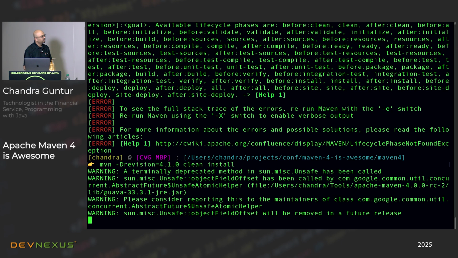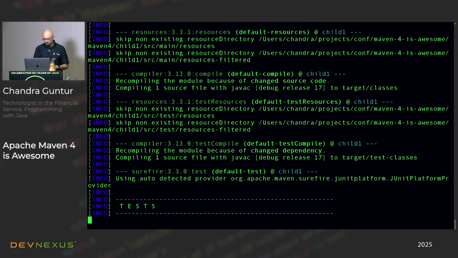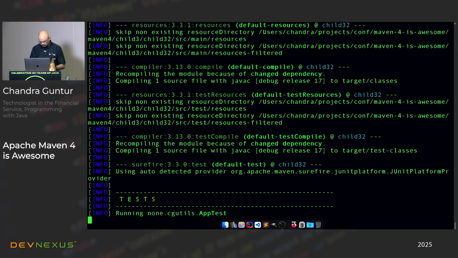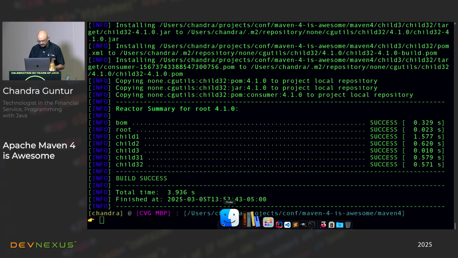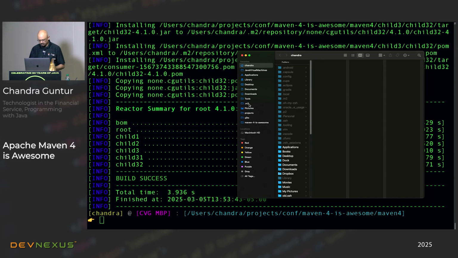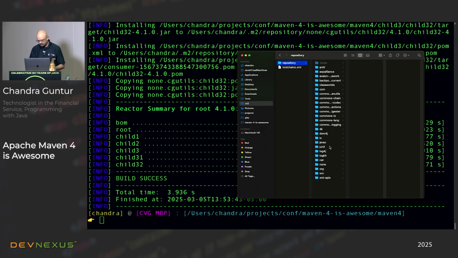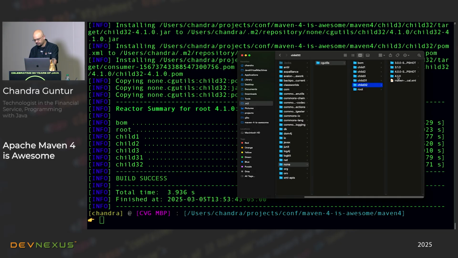Sorry about that. All right, so we do the build. Let's take a quick look at what happened. We go to the .m2 directory, repository, and I have 4.1.0. So all of you saw that 4.0 got built.